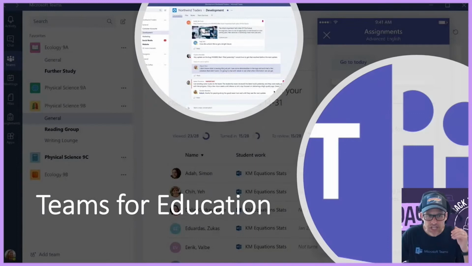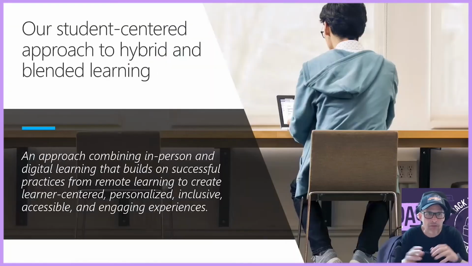So thinking about Teams specifically for education, before I get in and start building this demo and before I start showing exactly what it is that you're going to do, I just want to talk to you a little bit about Teams and make sure that you understand what Teams is capable of and where we're all coming from at Microsoft. The thing about Teams I want you to remember is it's very much about hybrid and blended learning.